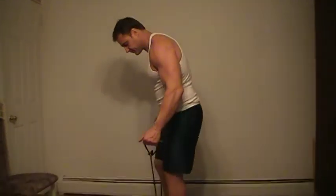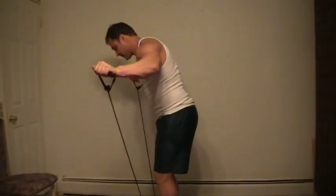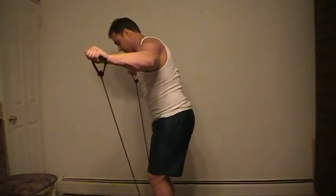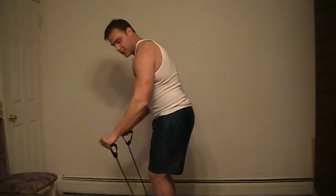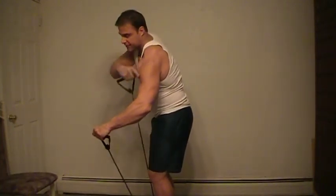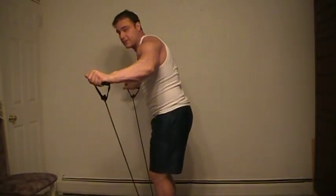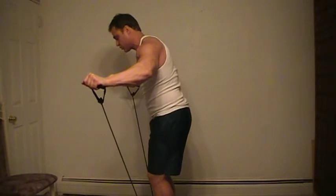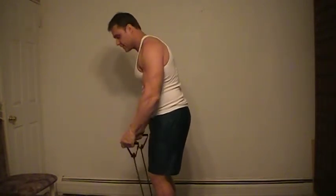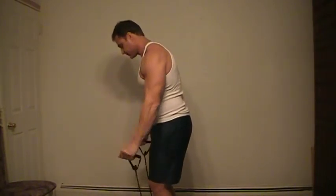For the rear delt, bend over and bend your knees. Keep your hands like this and bring them back — basically like you're yawning. Concentrate and focus on your rear muscle. When you bring it up, squeeze. Going from muscle to muscle you can really feel it. Bring it up, squeeze — I'm not jerking, I have total control. You don't want any band or exercise to control you — you want to control the exercise.